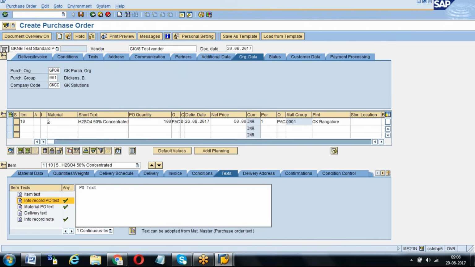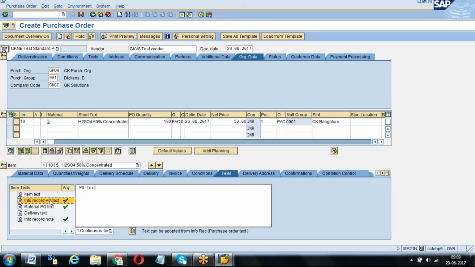See, this means, for example, if for a material you have some data to inform to the vendor through the purchase order, like this material is a flammable kind of thing, and you have to handle it with gloves, and carry it only in glass containers. Don't use plastic. Any such information you want to convey, we can convey at the material master level. It will be visible, and if you want the same thing in the printout of the purchase order, that we can also achieve by using a backend setting.